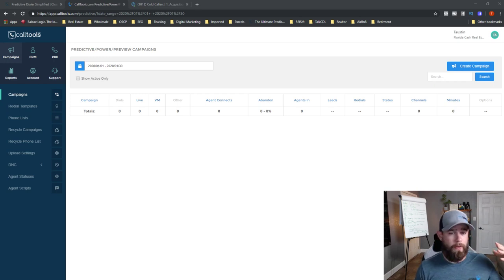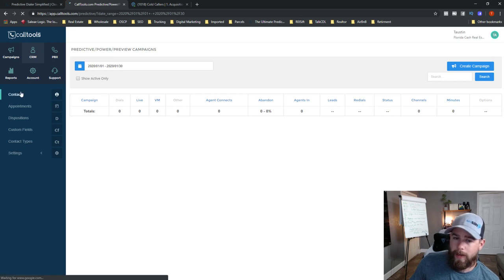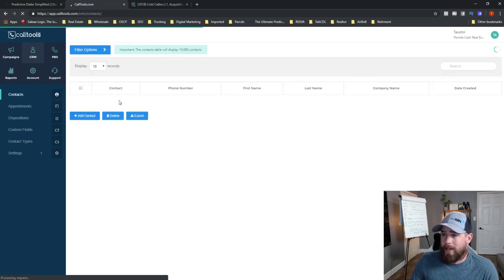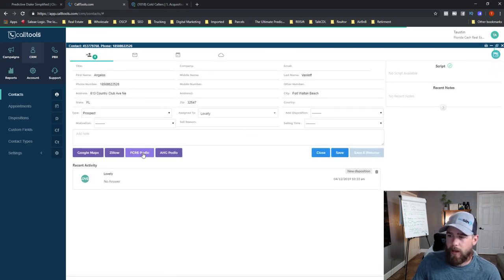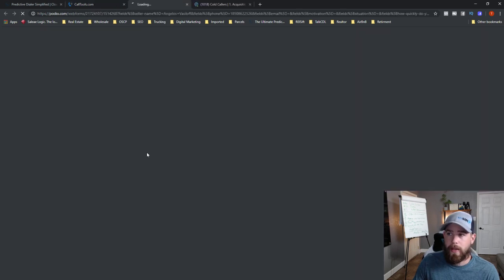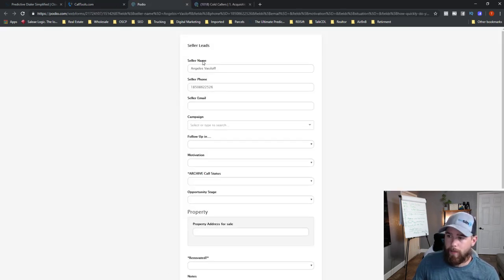It's useful when you're doing landing pages, just understanding the general concept of how to look at form input IDs and stuff like that. It's also useful for troubleshooting. In this case, we're going to use it to create an integration so that when you click on a seller lead, or a prospect, inside of your contacts, you're going to have that Podio button. When you click it, it'll automatically open up Podio and populate a web form with some information based off what you've got going on.